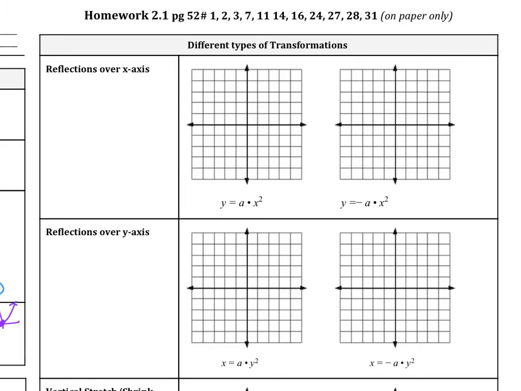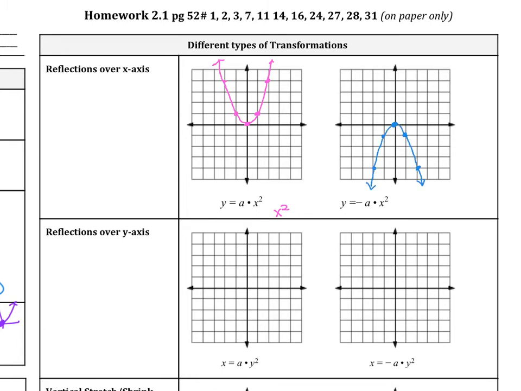So we notice, number 1, that this is +a. This one's negative. So let's just draw the parent function +x squared here. Remember with that it starts at (0, 0), and then the pattern is right 1, up 1, right 1, up 3, and then left 1, up 1, left 1, up 3. And so here is just +x squared. Now, if it's reflected, it's going to open down. So instead of opening up, we're going to go right 1, down 1, right 1, down 3, left 1, down 1, left 1, down 3, and here is the graph.